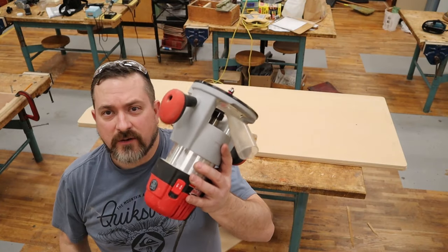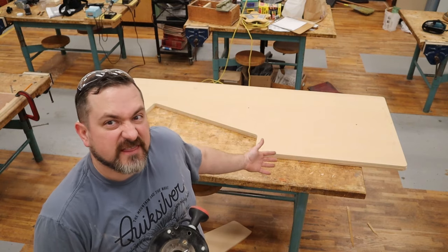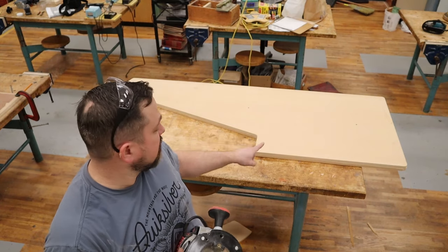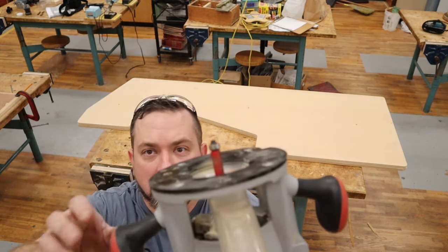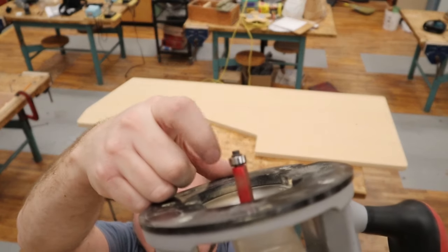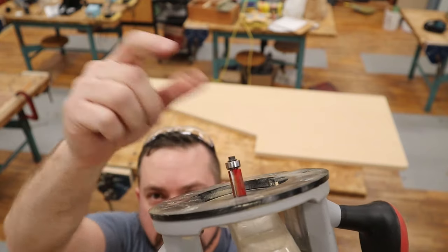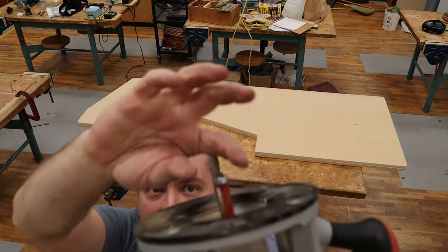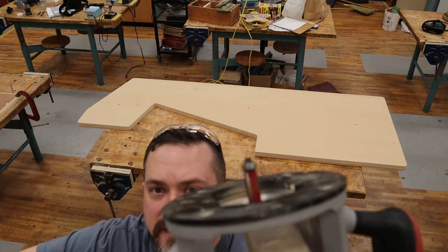So now we're going to switch up to the router. I've got my pre-cut jigsaw piece sticking out about 1/8 of an inch past the line. And then I'm going to have to flip this over because the side that I sanded is my template and needs to follow along this ball bearing. The idea behind a trim flush bit is this side is exactly the same diameter as this ball bearing. So whatever that template is, it'll cut the second piece.